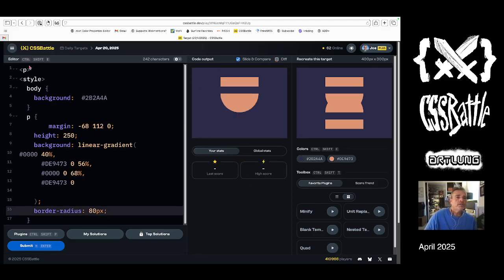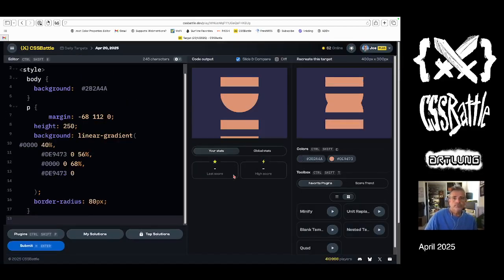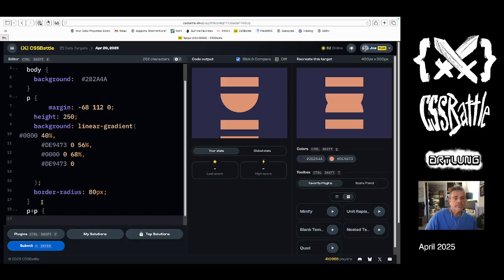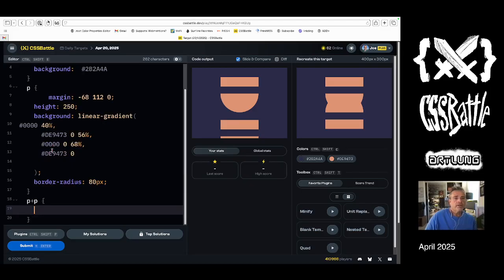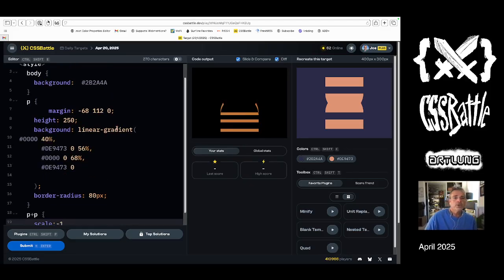All right, so let's make another one of these. There he is. So the second one we will address using the adjacency selector. So it's the second paragraph element. And we're going to flip him upside down by doing scale -1. So now he's upside down. And he's so close to being right. But he's just not quite right, is he? No, not quite right.